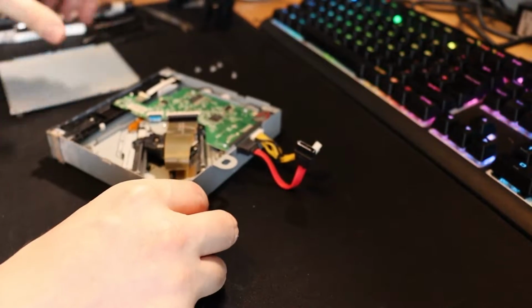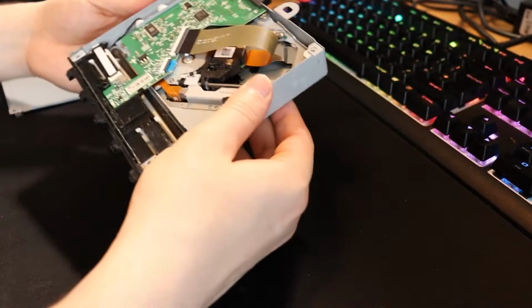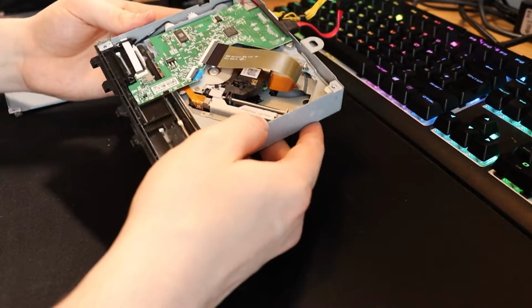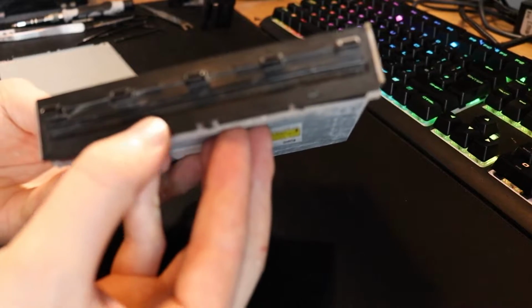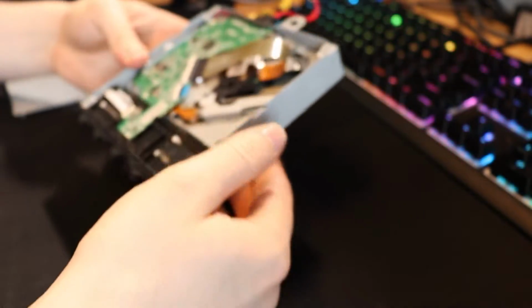The actual inside of the disk drive seems to be fine. You can see all the motherboard and stuff. There's not really much on it. The roller might need a little bit of a clean. But I also feel like this needs a good blowout as well because it's quite dusty. Maybe I'll get a cotton bud and just clean all of that.